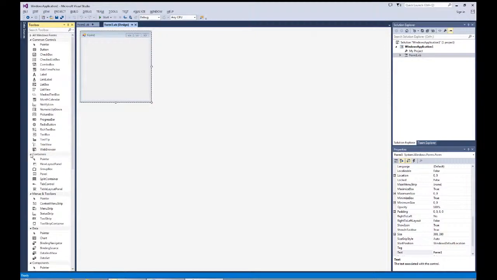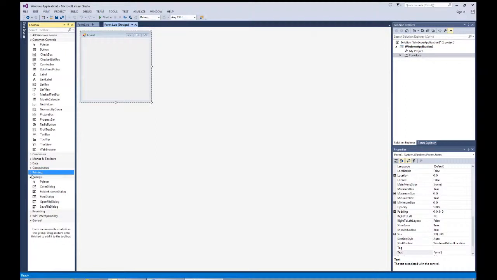Also, I tend to want to collapse down all the other different components and controls other than the common controls. So I just come over here and click and bring those down so I have a neater looking toolbox area. I leave just basically the common controls available to me till I need to go to something else. Now, one of the things I want to bring to your attention is right now the toolbox is showing. If the toolbox did not show up for you, you can always bring it back by going up to your View tab and selecting to show the toolbox.